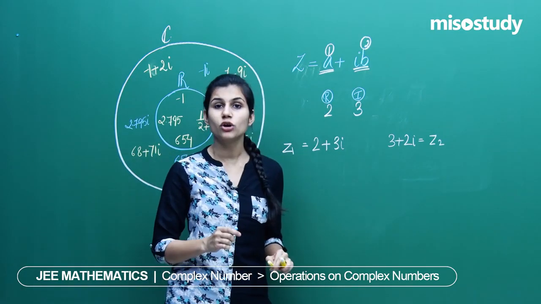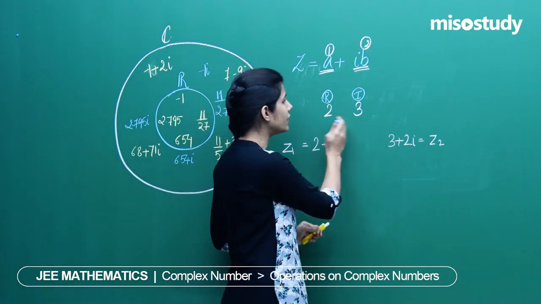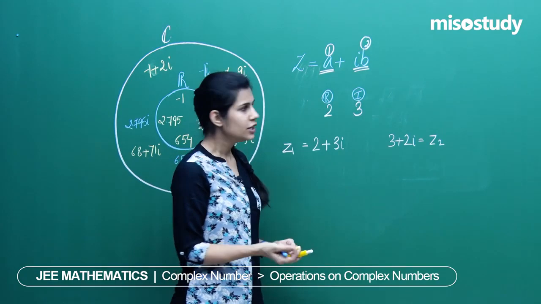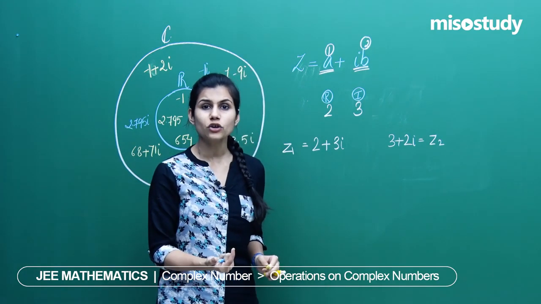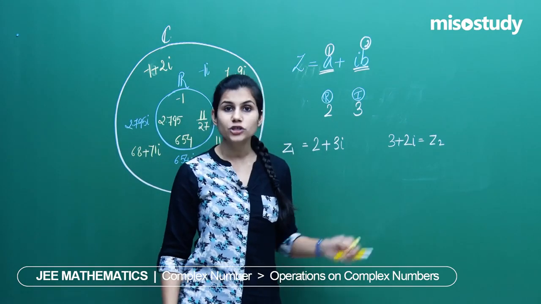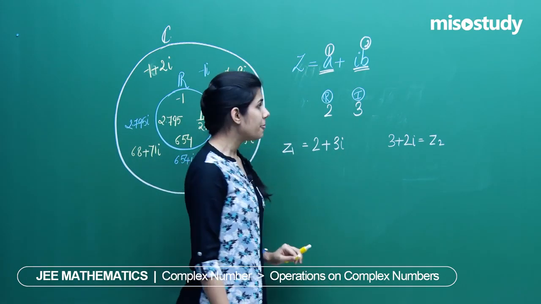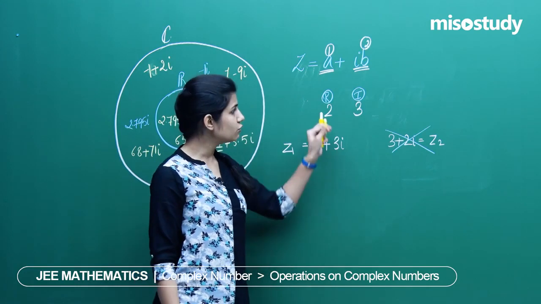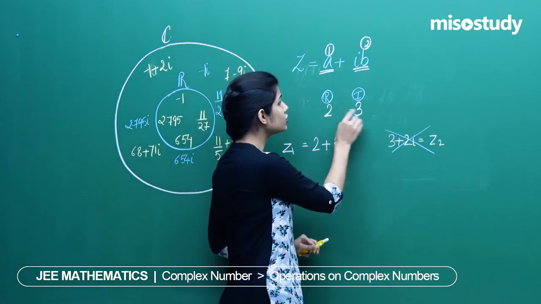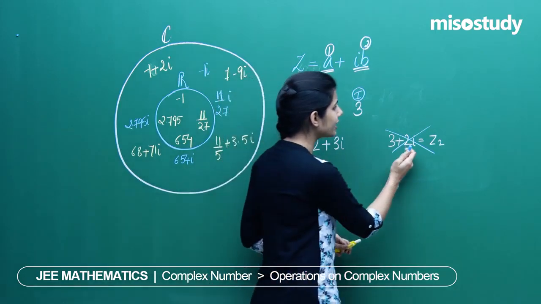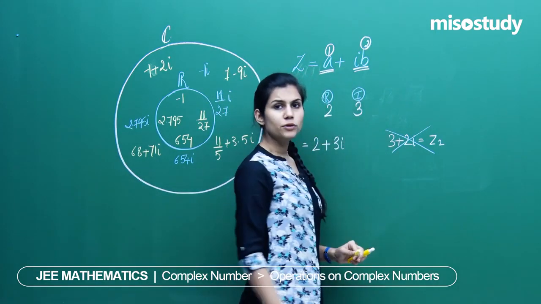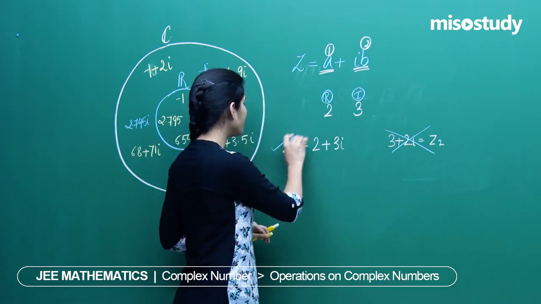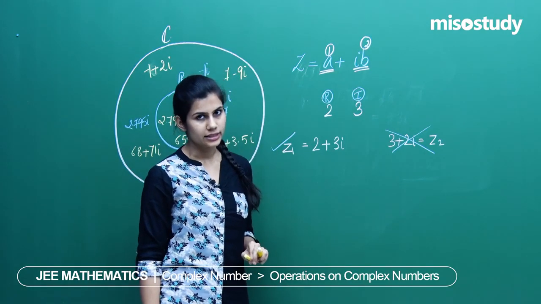Now the complex number which you are going to make will not just be made with 2 and 3, but because you know 2 possesses the power of being the real part of the complex number, and 3 is qualified to become the imaginary part of the complex number. That means this other complex number can never be made once you know all of this. Because 2 does not possess the power of being the imaginary part, so how can I keep 2 here? 3 does not possess the power of being the real part, so how can I keep 3 over here? That means the only complex number which you are going to make will be this.